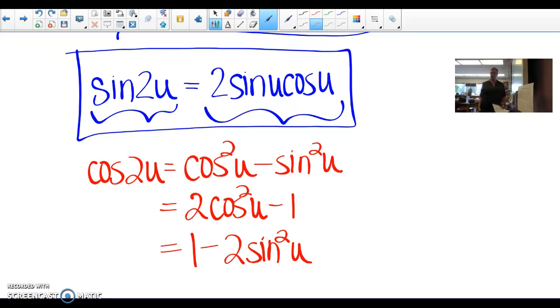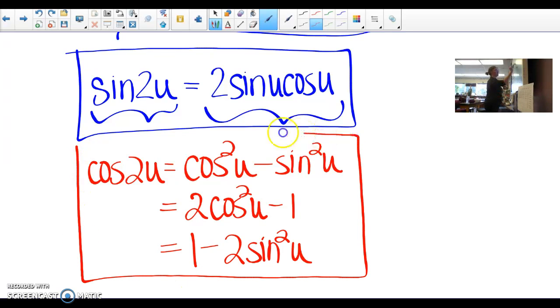As we're going through this, make sure that in addition to anything that I ask you to write down, if you have any questions whatsoever, pause the video, write it down, because we want to make sure that those questions get answered. Okay, so those are the double angle formulas for cosine.